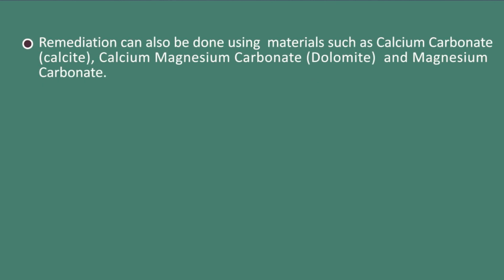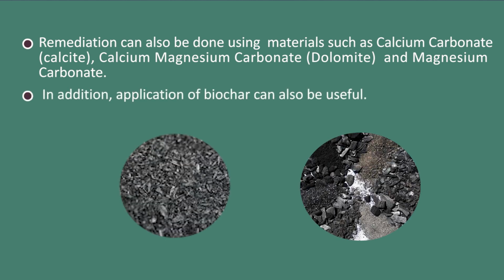Its remediation can also be done using materials like calcium carbonate, calcium magnesium carbonate and magnesium carbonate alone. In addition, application of biochar can also be useful. Student, rapid urbanization, extensive agriculture practices, solid waste and industrialization have severe impact on soil quality, leading to soil quality degradation. In such cases, degraded soil can be regenerated by biofertilizer.